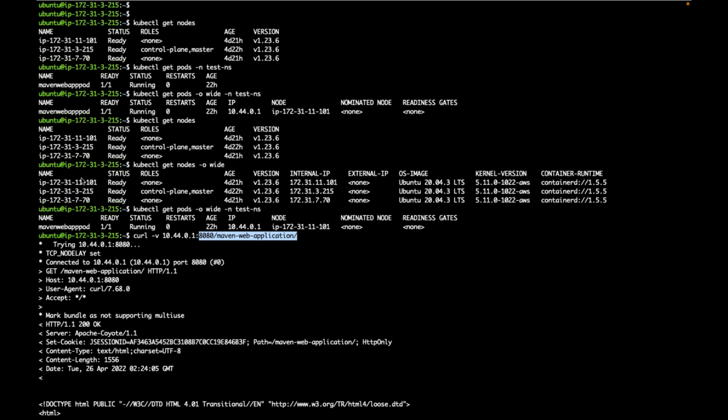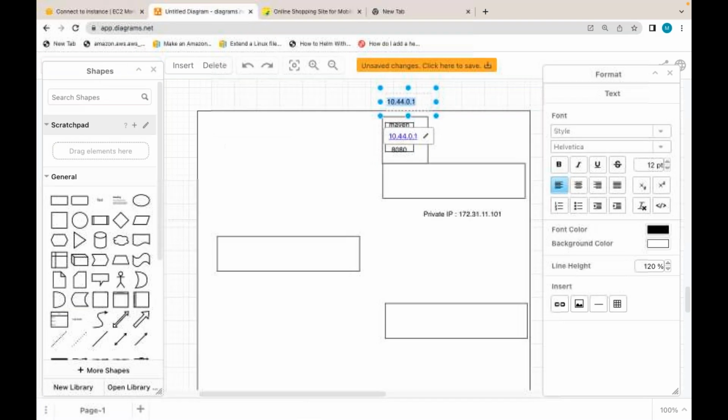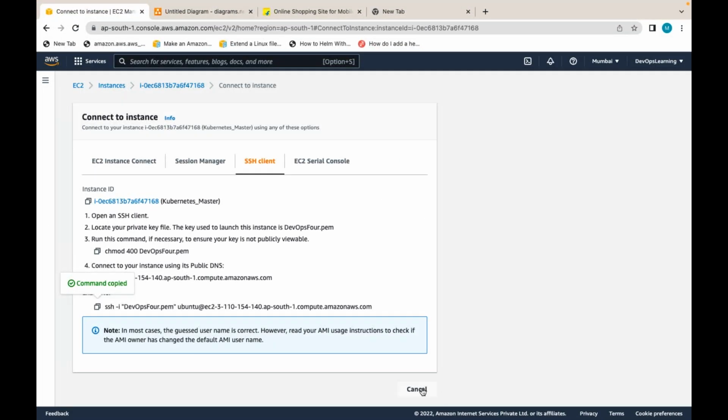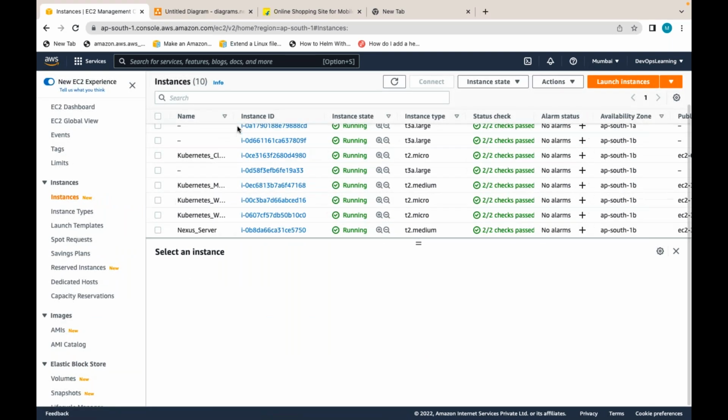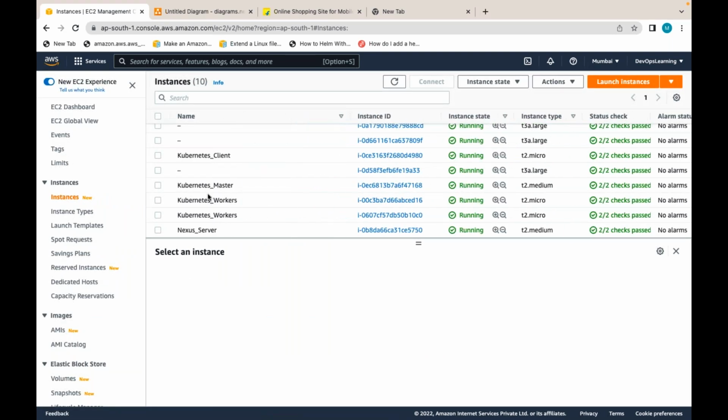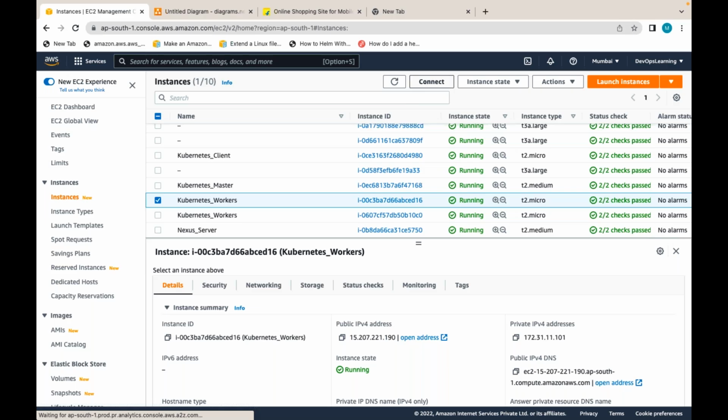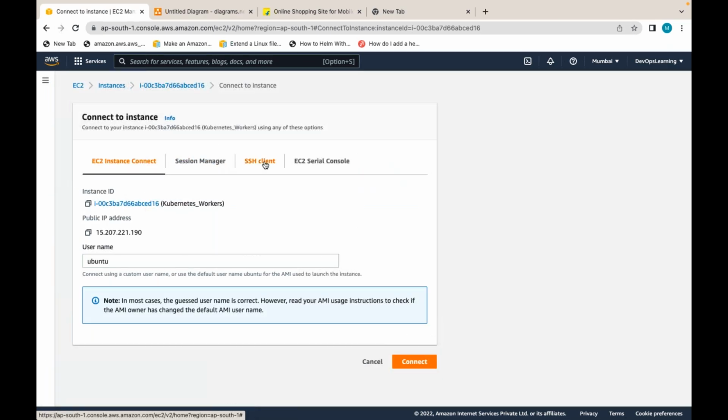Not only from this node. If I go to this node or this node also, if I SSH to that node and do the curl also, will I be able to access it from the other worker nodes also? Let's say this one.